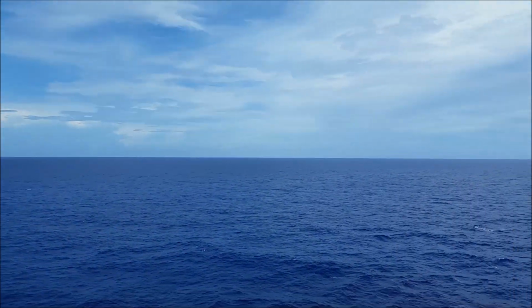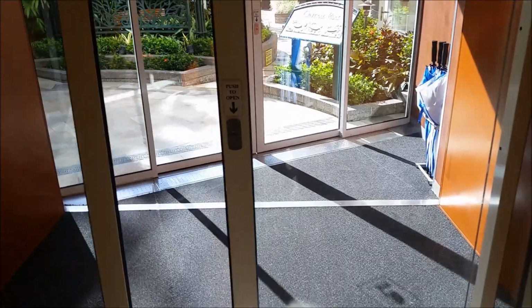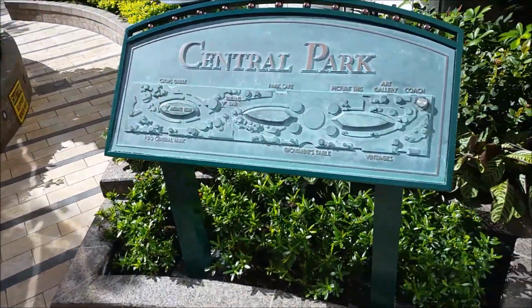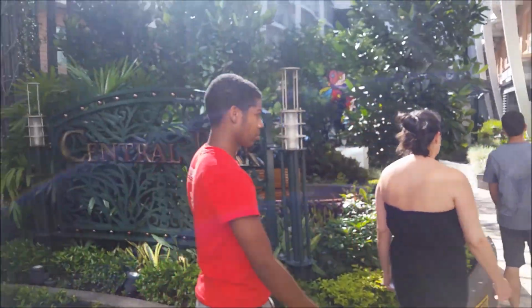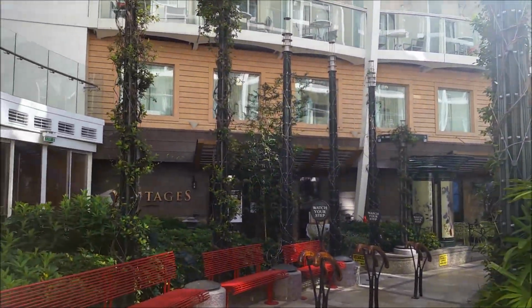This seems to be one of these things where you're on a boat and there's obviously elevators and all the rest of that good stuff. But this is one you don't expect to see on a boat. You go walking out the door, and if you happen to be on the proper level, deck number 8, you come walking out here and there is a park. Trees, a whole bunch of other stuff, and there's actually a park.